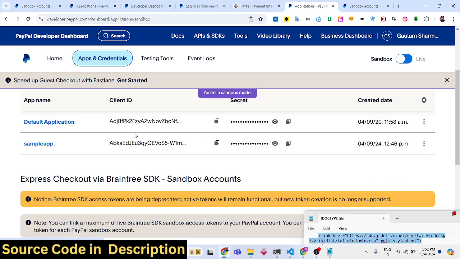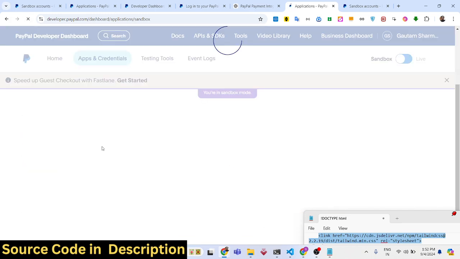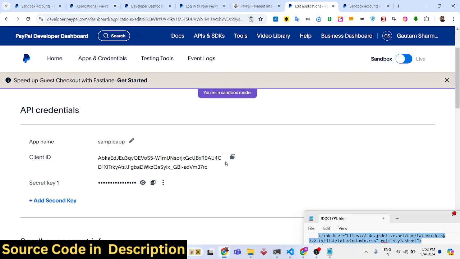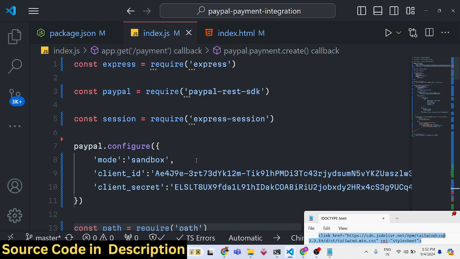Let me go to the apps right here, refresh. Let me select this app in which the account is connected. Let me paste the client ID right here.